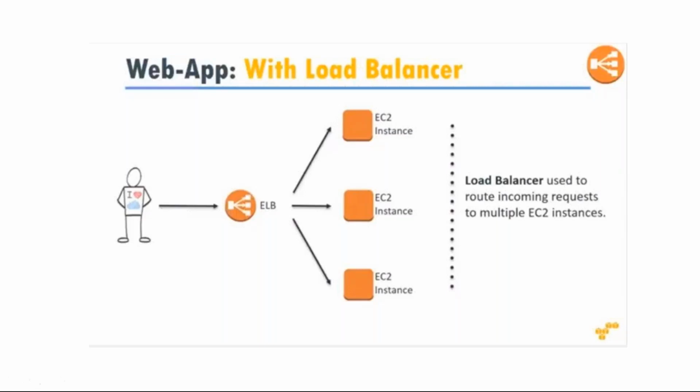So a load balancer is used to route incoming requests to multiple EC2 instances. When there is a high load coming onto one instance, it will redirect the incoming requests to other instances. This is the use of a load balancer. Without a load balancer, if you're running an application and there is a heavy load, automatically the application is going to be down. The server may shut down. That is the reason we configure the load balancer. With a load balancer, whatever heavy load is coming on one instance, it automatically redirects the load to other instances. So a load balancer is used to route incoming requests to multiple instances. Simply we can explain.